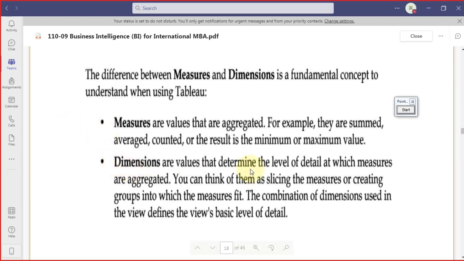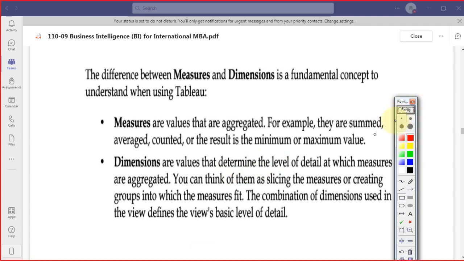And the dimension determines the level of detail. Level of detail is a key concept, especially in Tableau, or maybe in Power BI. Power BI has a similar function to Tableau Prep, but it's provided by Microsoft.